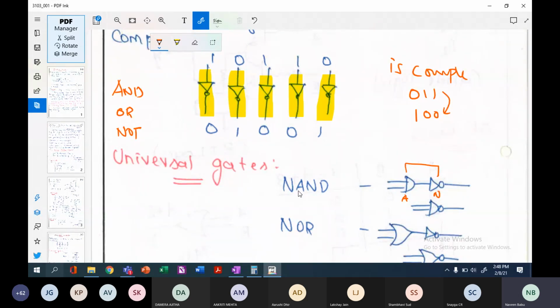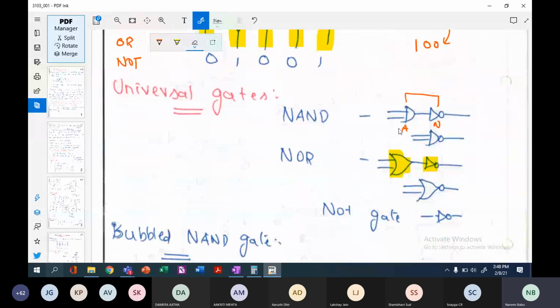Similarly, you combine OR gate and NOT gate, you get a NOR gate. As I said, NOT gate is just nothing but a complement, right? The bubble here represents a complement.